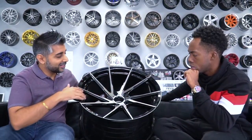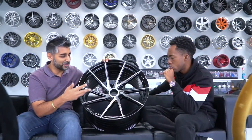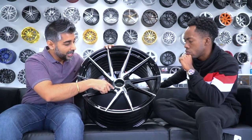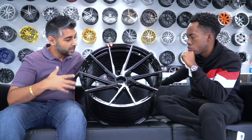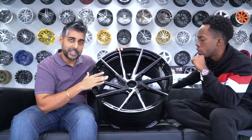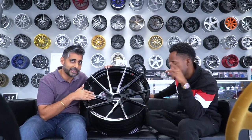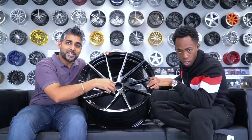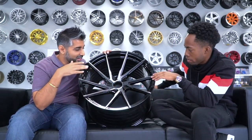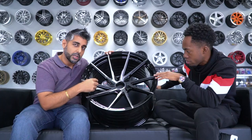They do make wheels in center lock. This particular display wheel just doesn't have a center cap for it, but Vertini is sending us caps and we'll show you some wheels with the center cap so you can get an idea. As you can see, this wheel has no holes drilled — and the cool thing about Vertini is that most of their wheels come non-drilled so we can have them drilled to your application.